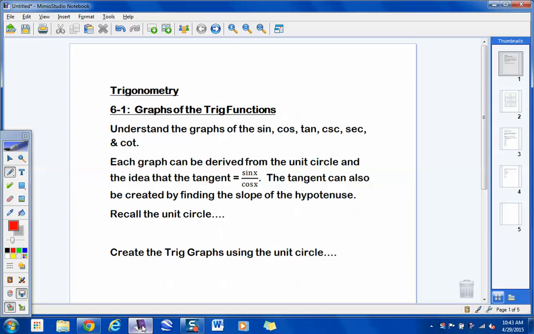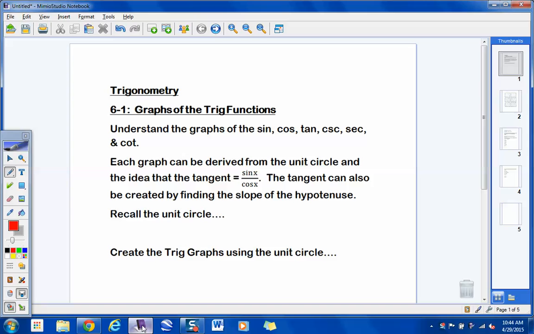It's pretty easy here. Hey guys, we're going to start looking at graphs and trig functions, and not get so consumed about what it is that they come up with. But guys, you might want your special angles chart as well. You remember the one that we've been using an awful lot this year? You want that special angles chart to help you with this. Our job today is to understand the graphs of the sine function, cosine function, tangent function, cosecant, secant, and cotangent. Okay.